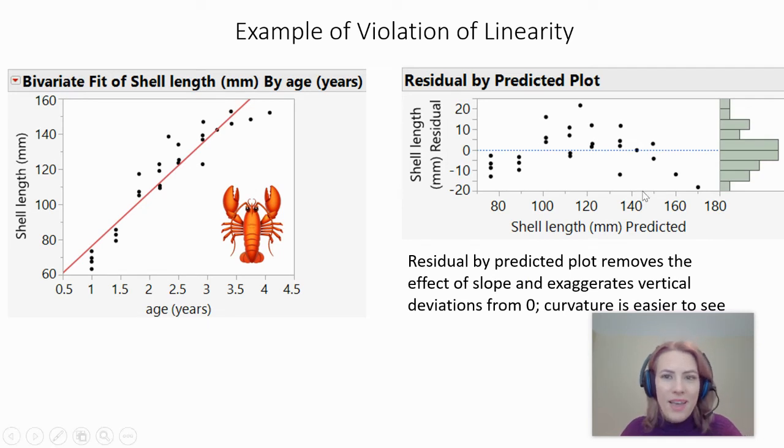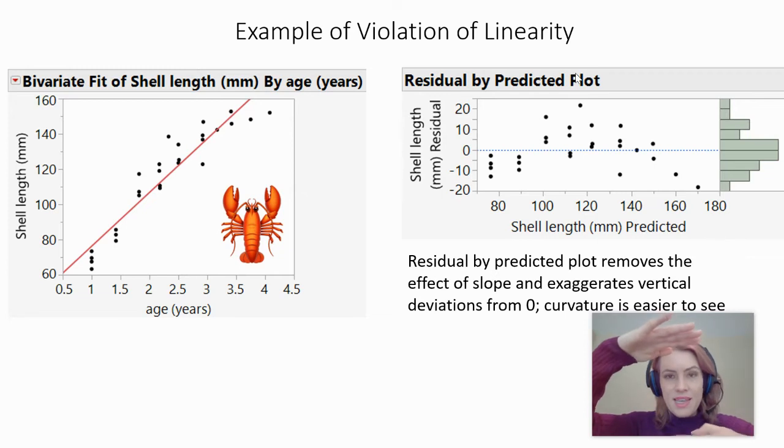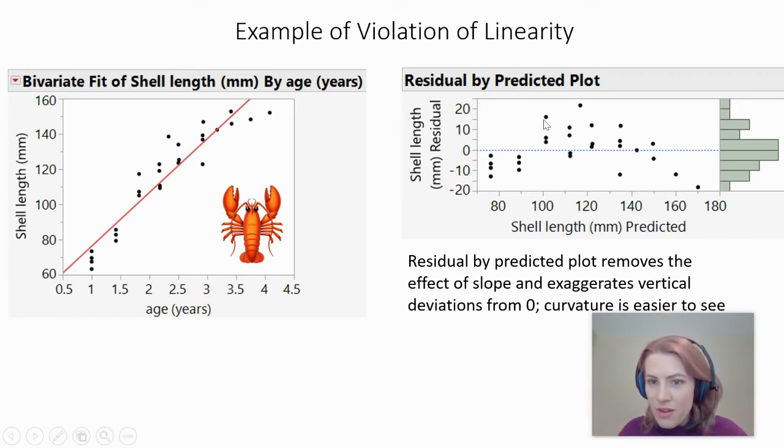Let me give you an example of a data set that violates this condition. So on the left is the scatter plot. This was a study where they raised lobsters in big fish tanks. So they knew exactly how old the lobster was, and then they wanted to predict its size. So if you looked at the scatter plot, especially if you just did a quick glance, you might say, well, it looks like, yeah, the points are going up. They more or less track this line. But if we take the slope out of the equation, straighten it out, and also we're kind of zooming in, expanding the scatter around the line, we'd see the pattern on the residual by predicted plot that does have a curved shape, like a big general arc shape to it.